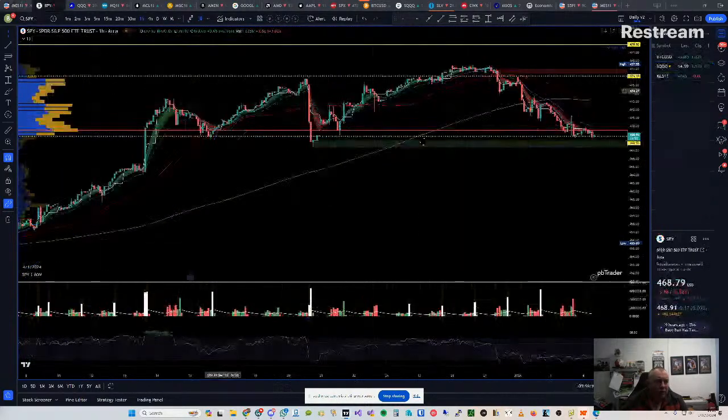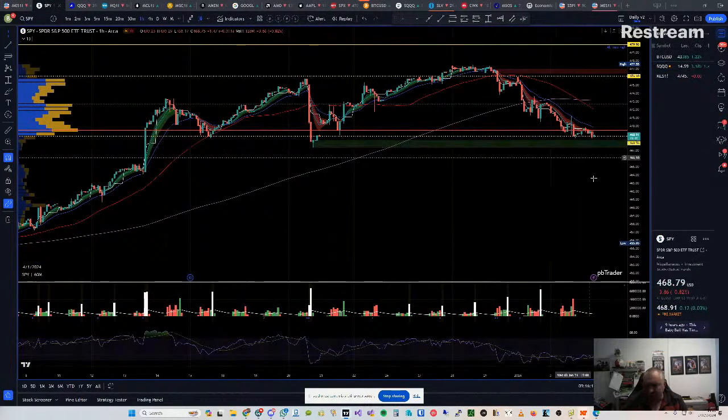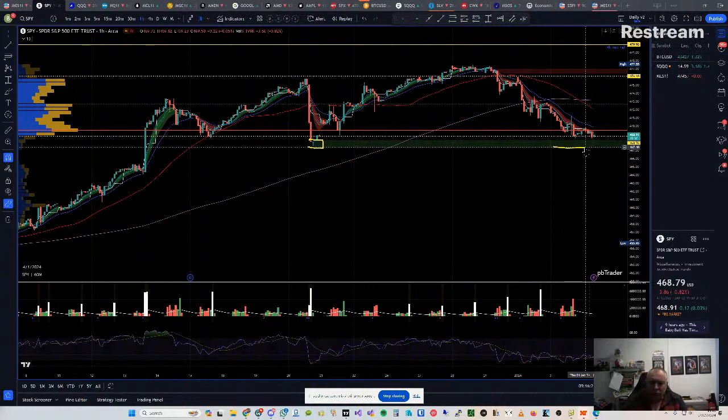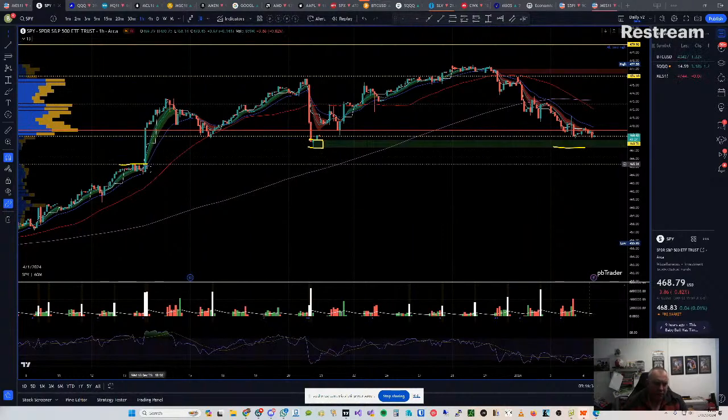Looking at SPY, quickly go through, a bit delayed. So SPY hasn't quite come into this demand zone area. So potentially could be watching 467.40 through to 468.20 for a potential bounce. Or if we do break through this area, then we've got 465.40 as a potential bounce. Let's just put this demand zone in.